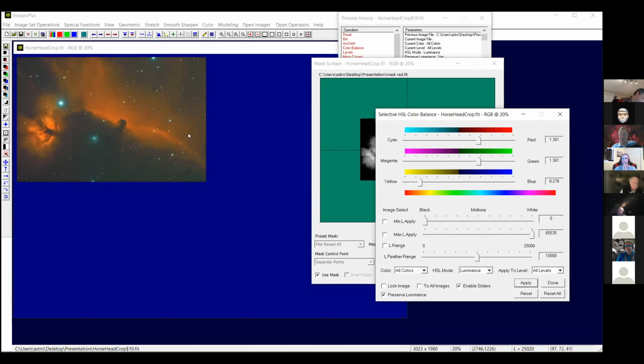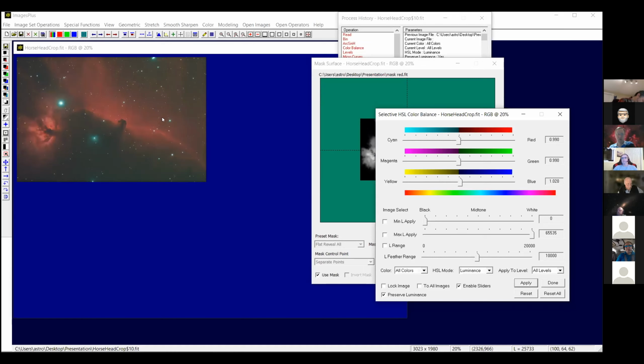I think a lot of people will find that they have done some processing and ended up with reds that look that kind of weird color. This is how you get rid of them in Images Plus. You simply dial the yellow out with a mask, and then you get the red that you want. And it doesn't affect any of the stars or anything else because they were not selected by the mask.